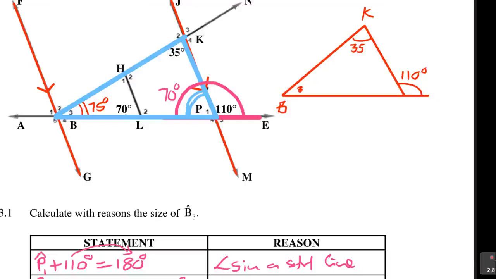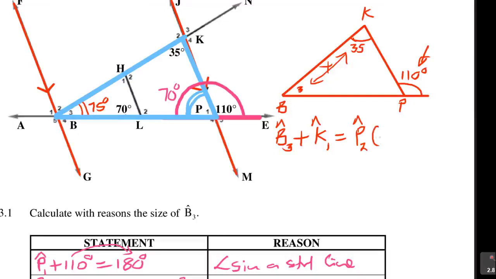Now there is the part which says here the exterior angle. Remember, this is a triangle. So this is your P. It says this angle, 110, is equal to the sum of these two angles when you add. So what does it say? It says B3. If you take B3 and then you take K, we'll call it K1, is equal to, let's call it P2, because there is P1, P2.